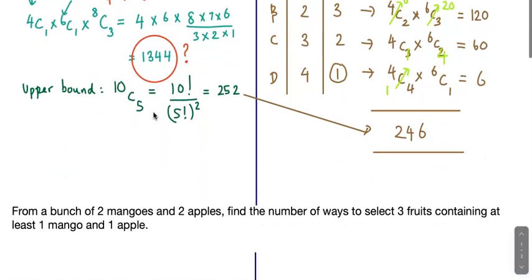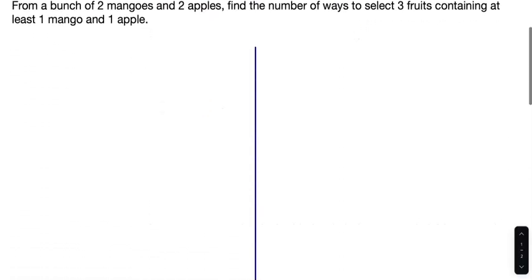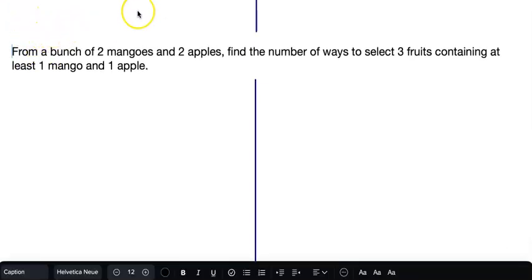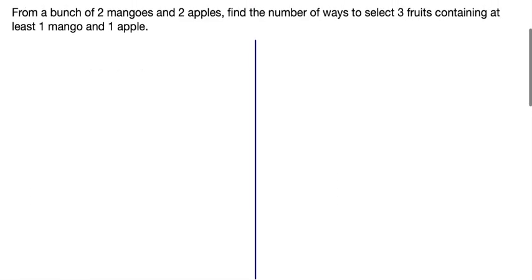So to understand this, what we are going to do is a slightly different problem. Let me just push this down. And the reason we're doing a different problem is so that we can use smaller numbers and actually manually count things, so that we don't have to rely on the theory of counting, but can just manually count things, and this way we can actually understand this concept clearly.